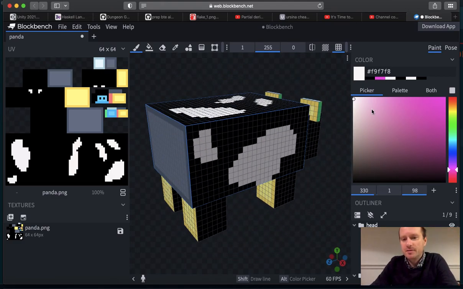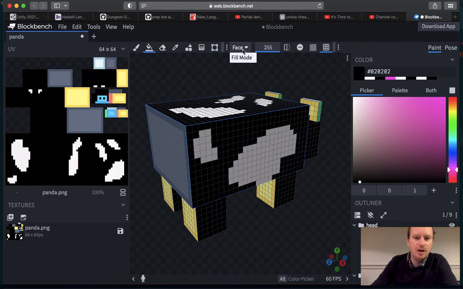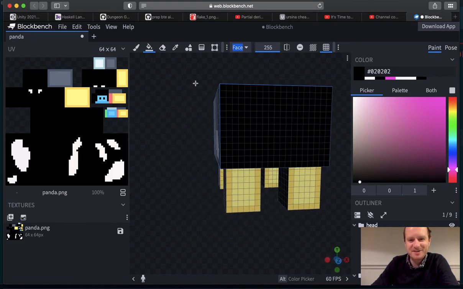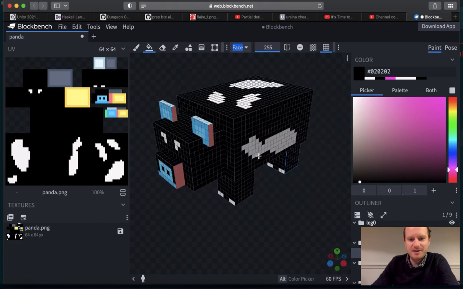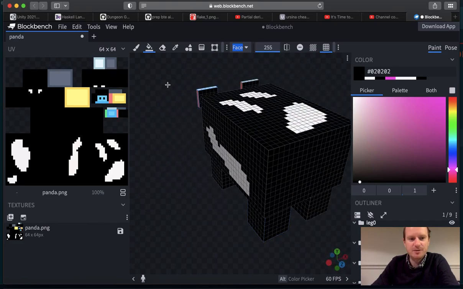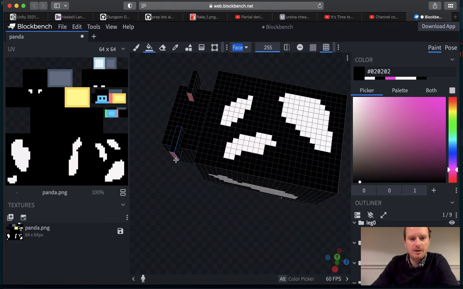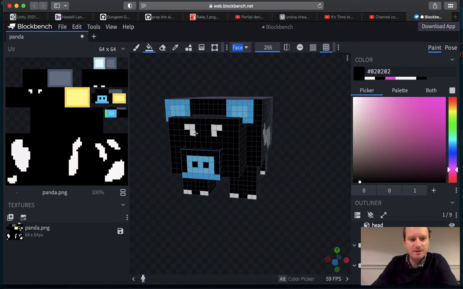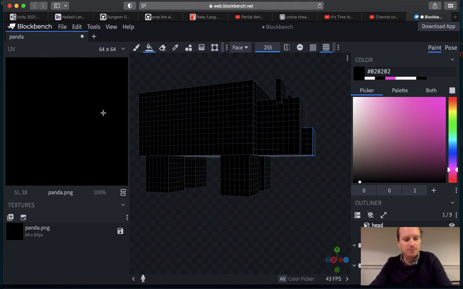No, I can't be so unprofessional. We've got to have black. We'll go for black. There we go. And up here, by the way, you've got fill mode. Sorry, I'll just do this very, very quickly. There we go. And I just don't want the default colours. I've left some yellow somewhere. Oh, I could just go on. No, don't do that. How do I undo that?